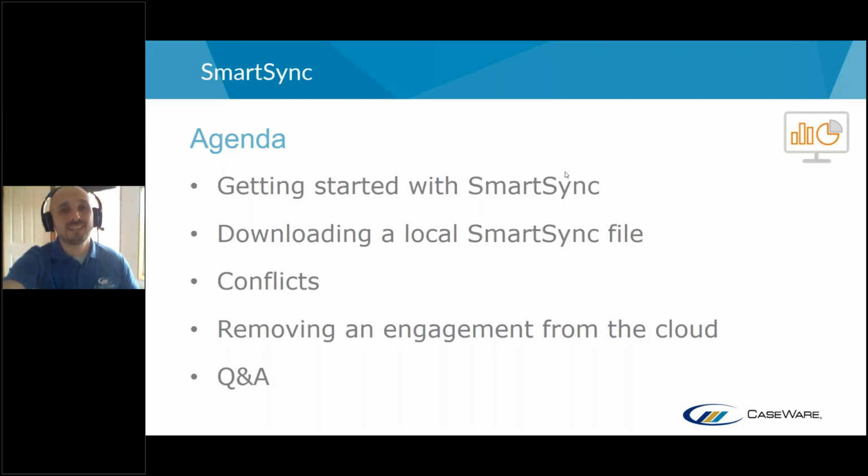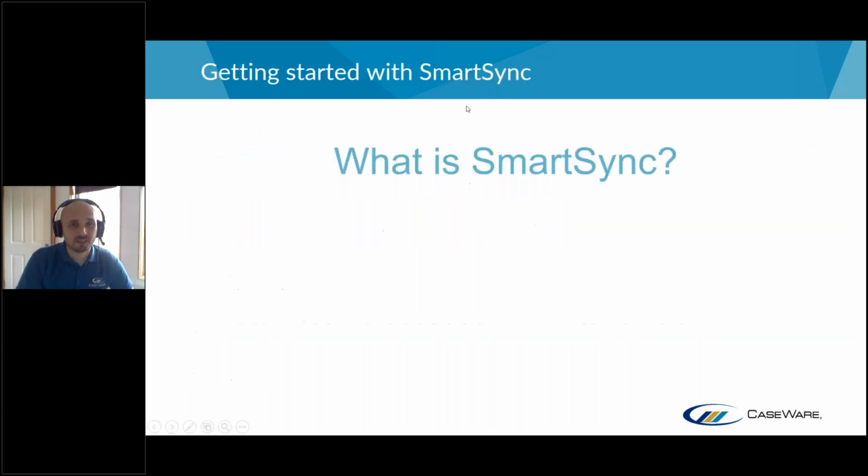Brilliant, thank you very much, Tom, and thank you to everyone for taking part in that quickly. It does help us with the direction of the webinar and what we need to focus on as we go through. All right, so what is SmartSync? For those of you that aren't using SmartSync yet, predominantly SmartSync is a powerful bolt-on onto working papers, which allows us to work with our CaseWare data in a slightly different way.